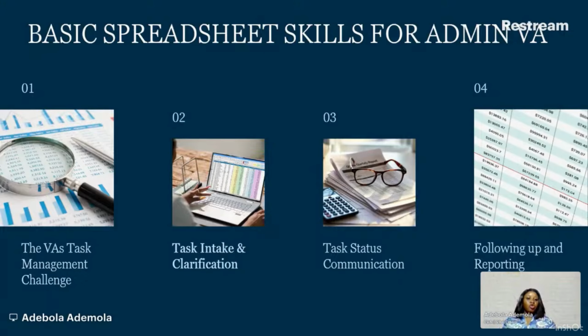It is part of you having a system. Your system should be able to have, step by step, okay, this is A, this is B, this is C, this is D. So show what is next. Track your status. Track the status of those tasks, of your clients' businesses. You have to be able to do that. And your system should also be able to maintain all of these tasks easily and scale with growth.